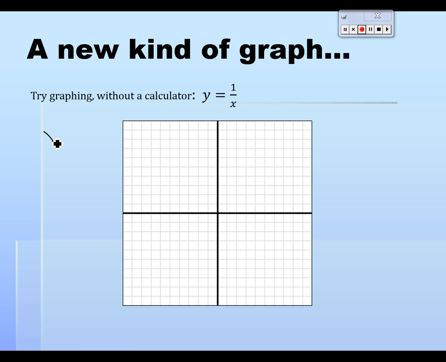We're going to plug in some points. So give me your favorite number, Marcelo. 47. Okay. What do you get if you plug 47 into this function? 1 over 47. Okay. Now, that's a little hard to plot, but it would be over here. Right there. 47, comma 1 over 47.